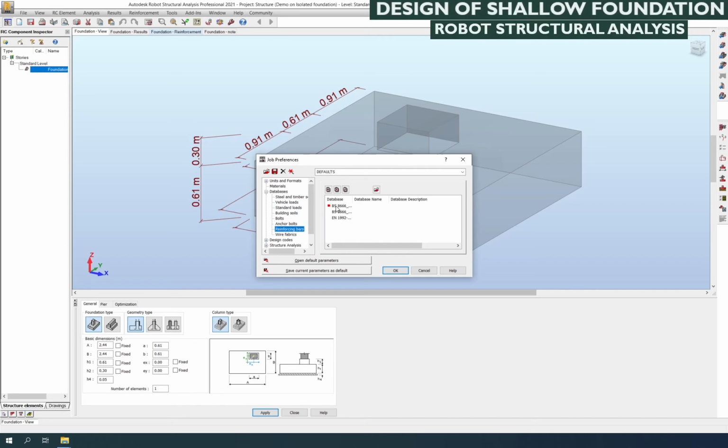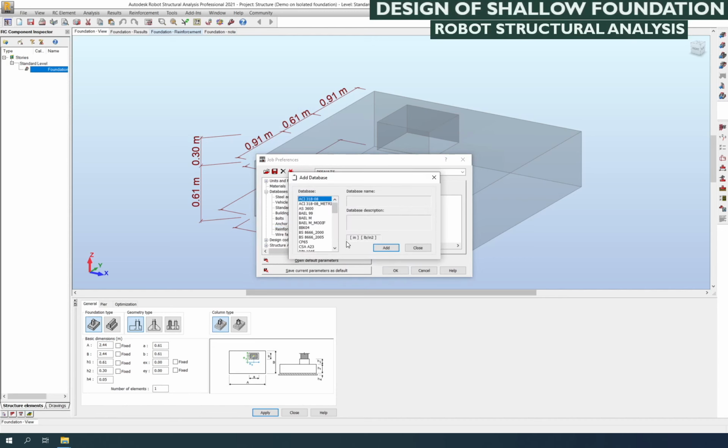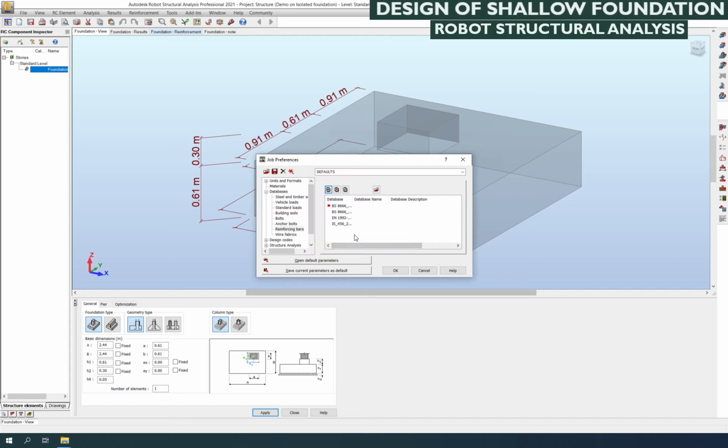So this is required to fix for a code. As it is Indian standard, we need to select IS 456. Here it is. And after adding into this list, we need to set the current database by clicking this tab.